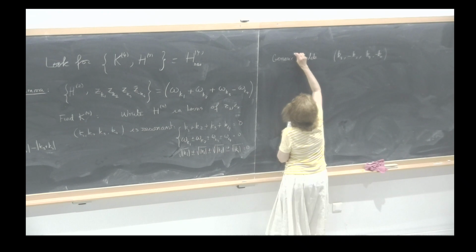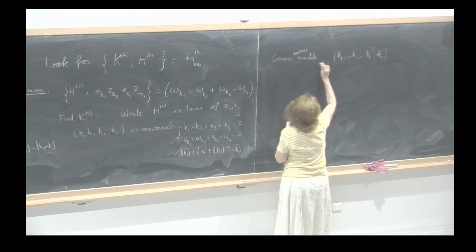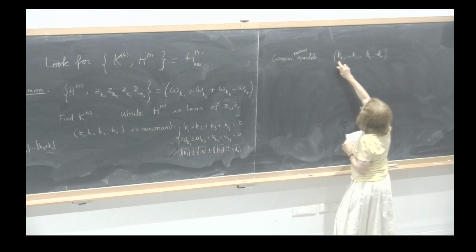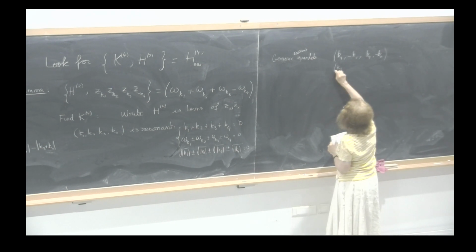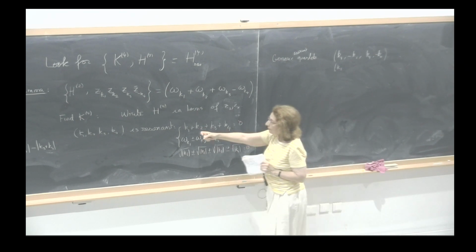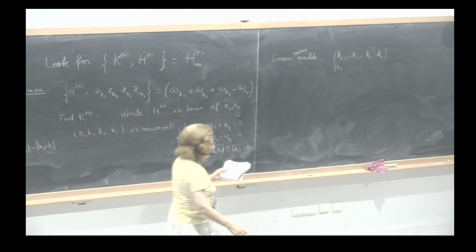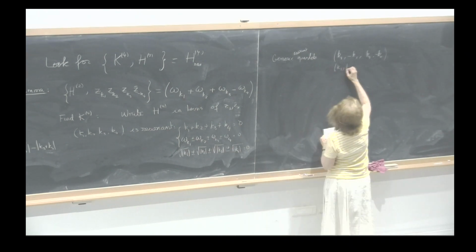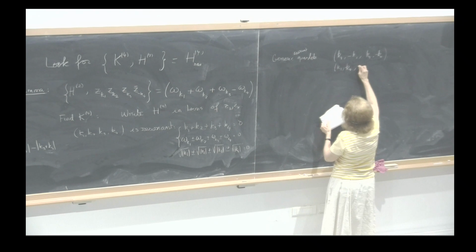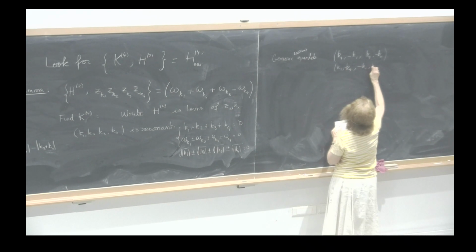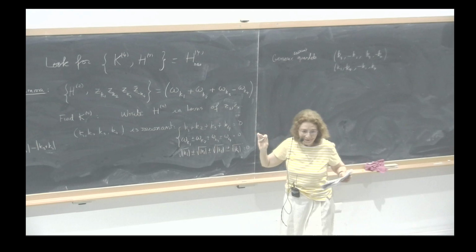Generic resonant quartet. Because if I take k1 equals k1, k2 equals this, k3 equals k4. But you can also play with the other one, because they go two by two, right? So k1, comma, minus k4, minus k1, k4. Okay, so these are generic, we can't really get rid of them, they will always be there.